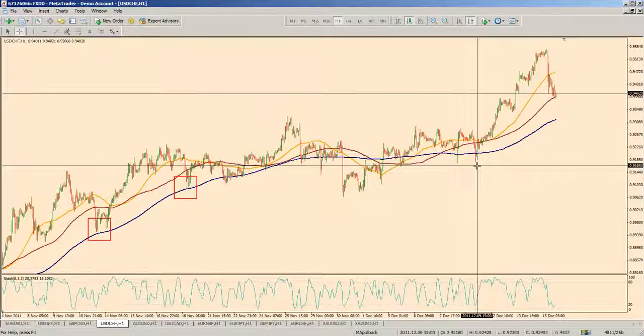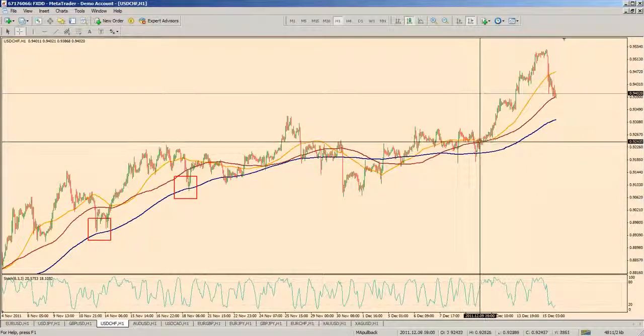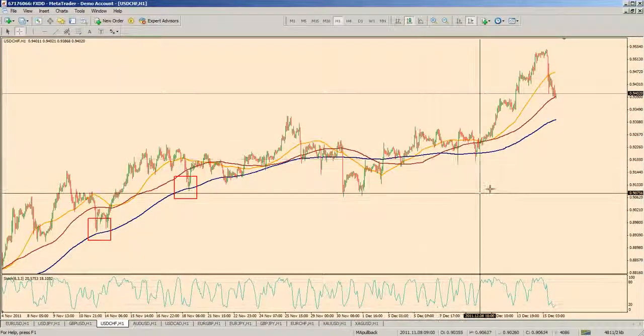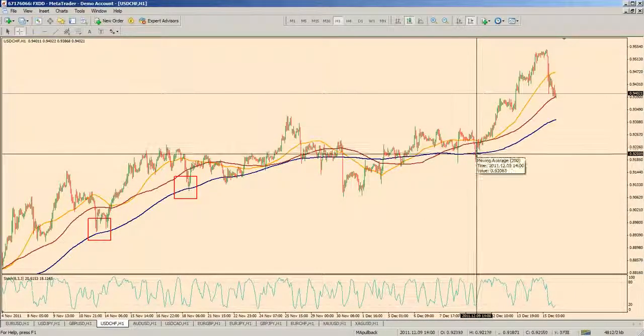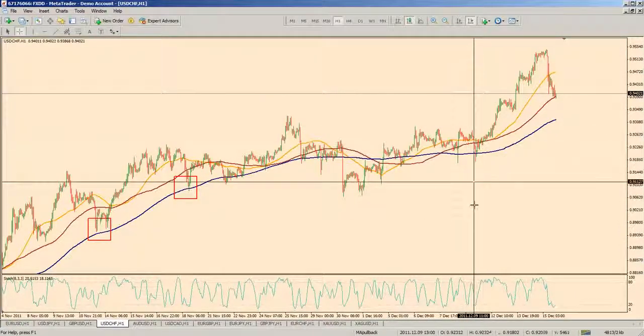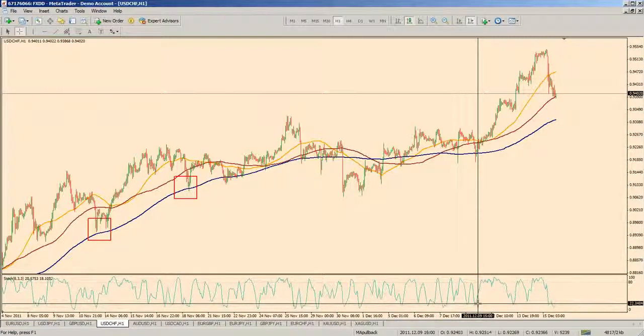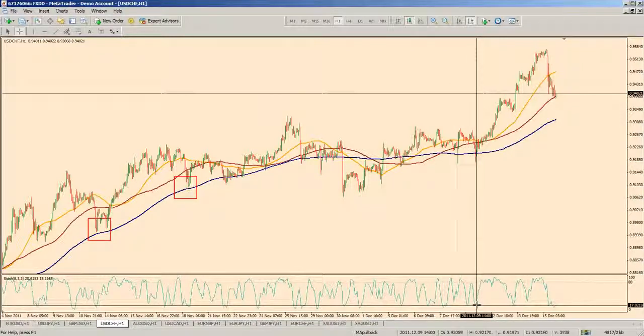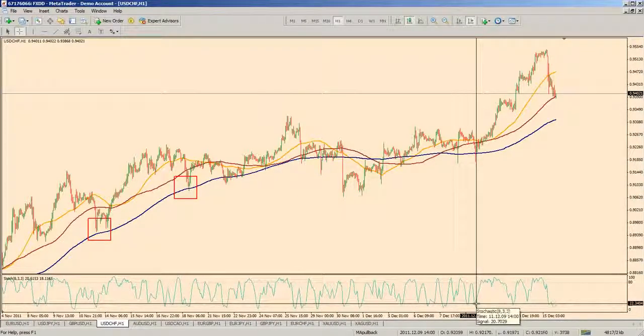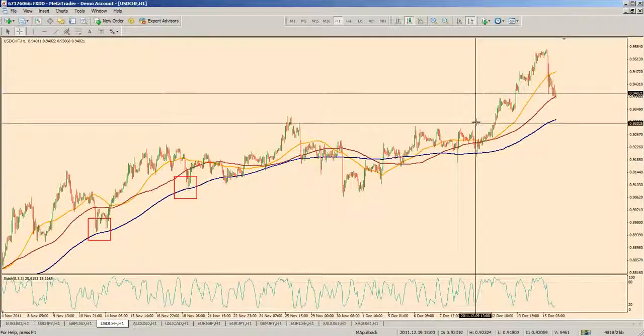Okay, now here's a good one as well. We have correct order of moving averages for an uptrend. Okay, I didn't point this out before, but we have a correct order of moving averages for an uptrend right here. Okay, now we have the stochastics hit this oversold line and then move up. Now that also to me represents this deep pullback. So not only if it comes back and hooks, and crosses above the oversold, but if it touches the 20 line and then it moves up, then that for me is another indication of possible deep pullback trade.